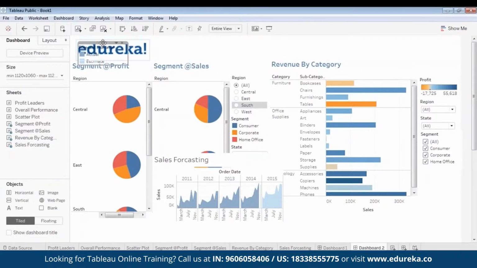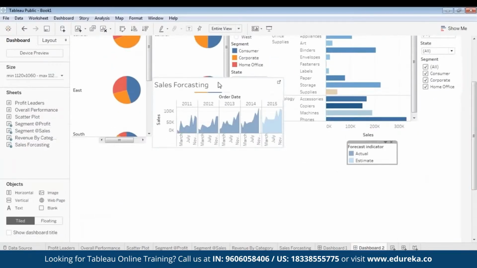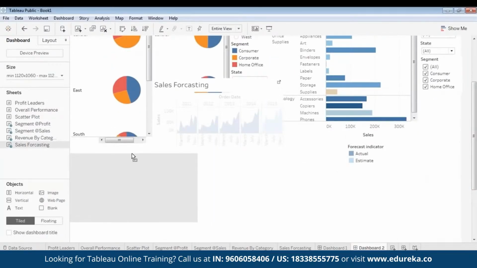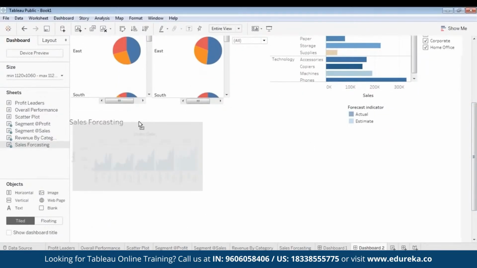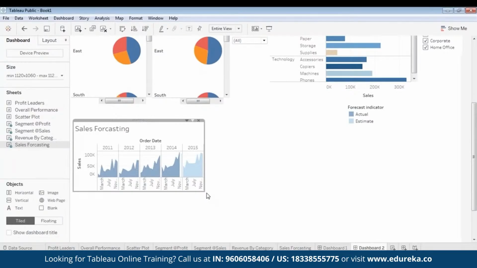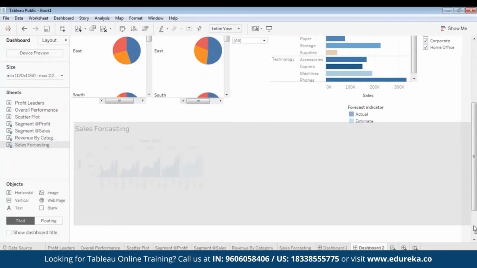Floating. I want to drag this also down over here or here, right? Come down, put your sales forecasting here and align it. So I have enough space over here. I will keep it till here.